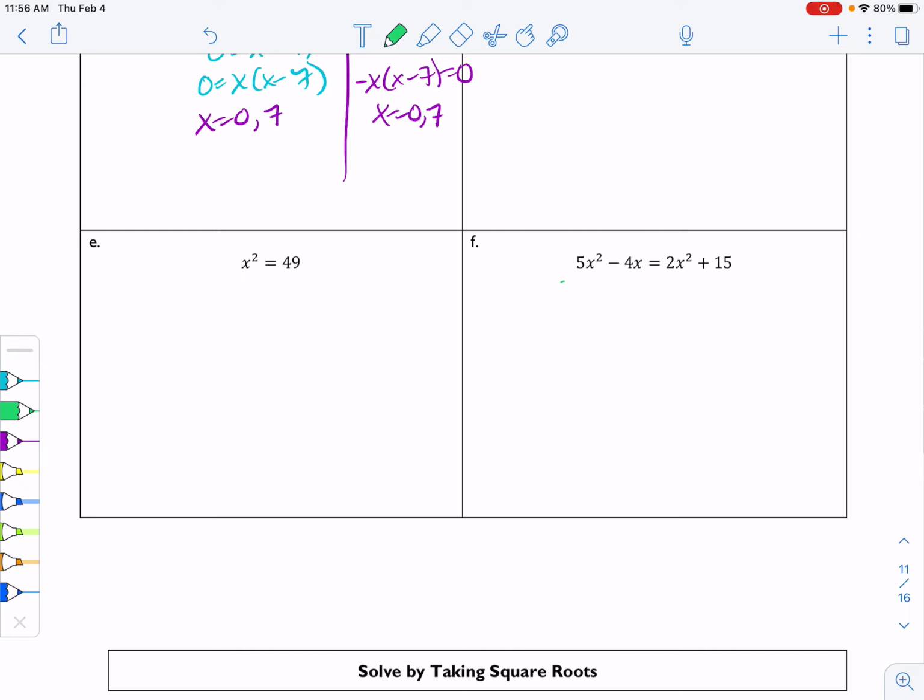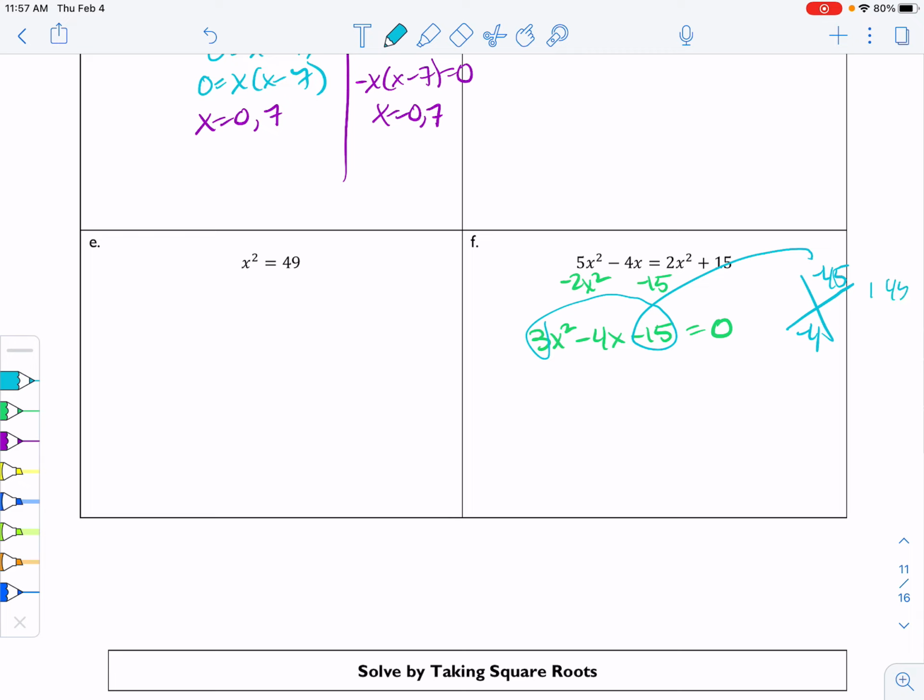So here, if I subtract 2x squared and then I subtract 15, notice there's no like term with 15. These are like terms here, so that gives us 3x squared, keep the minus 4x, then the minus 15 equals 0. So now it's in the format of ax squared plus bx plus c, which makes it really easy to set up my factoring. So for the factoring, we want to multiply to a times c. So here we're multiplying to negative 45, and we're adding to negative 4.